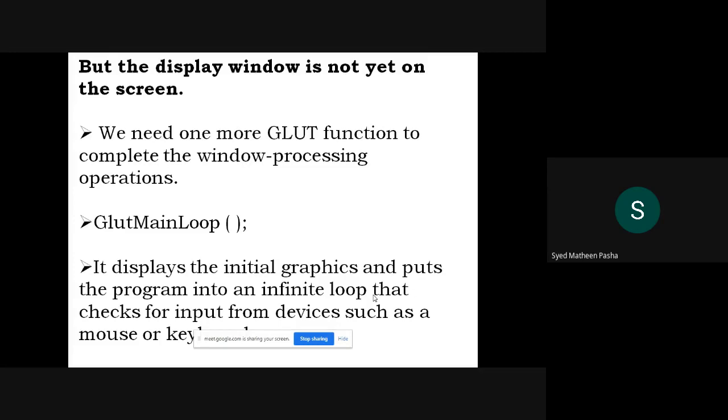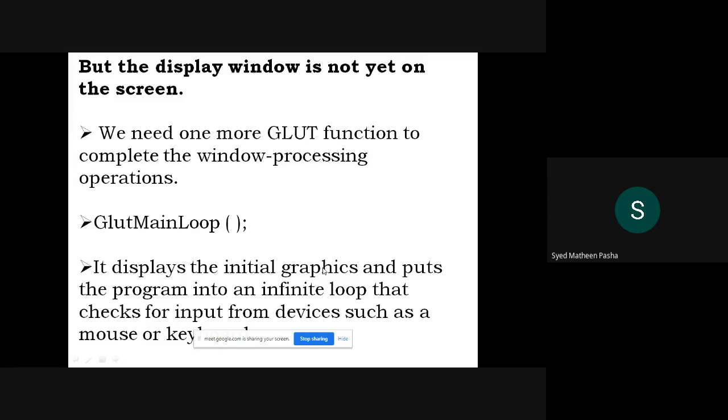But what if there is an exception there? What if the display window is not yet on the screen? We use one more function to complete the processing of the window operations, which is nothing but glutMainLoop. What does this glutMainLoop do? It basically displays the initial graphics and puts the program into an infinite loop so that it keeps on repeating and displaying the window onto the screen.